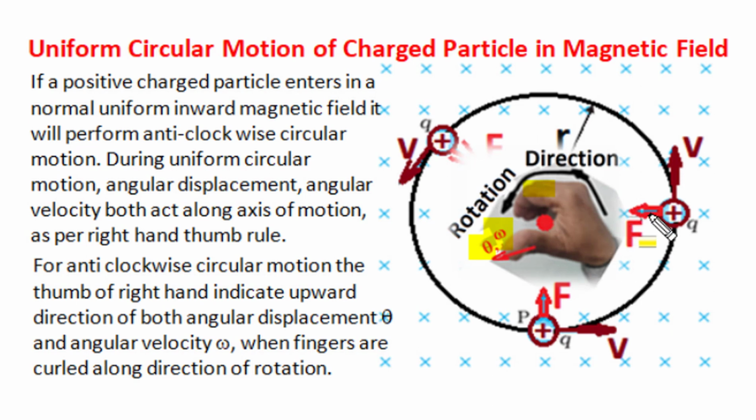So here this positive charge moving in this velocity direction experiences a perpendicular force, and when charged particle motion and magnetic field are perpendicular to each other and force magnitude is maximum QVB, the particle performs a circular motion. Angular displacement and angular velocity for this anti-clockwise rotation are perpendicular to this plane, along the thumb of the right hand, as denoted by a dot here.